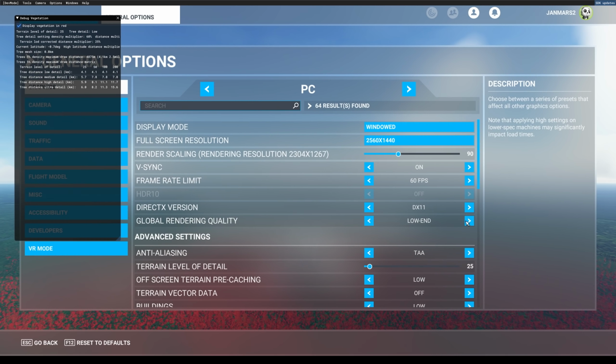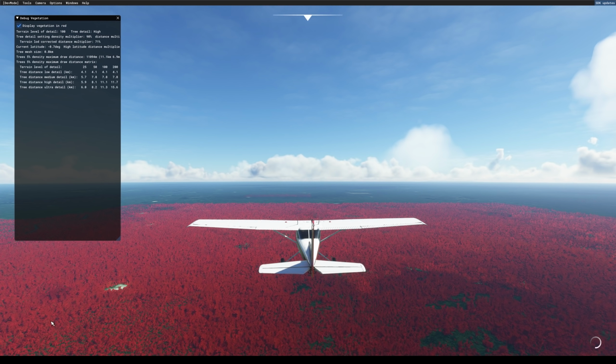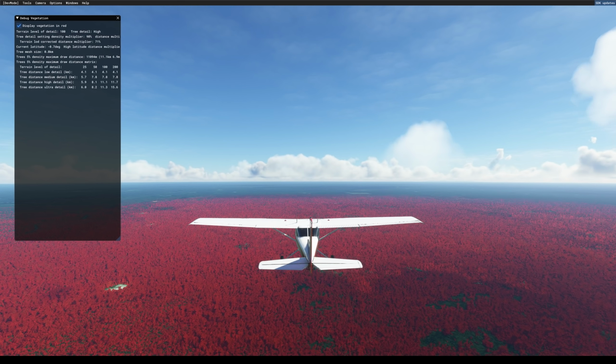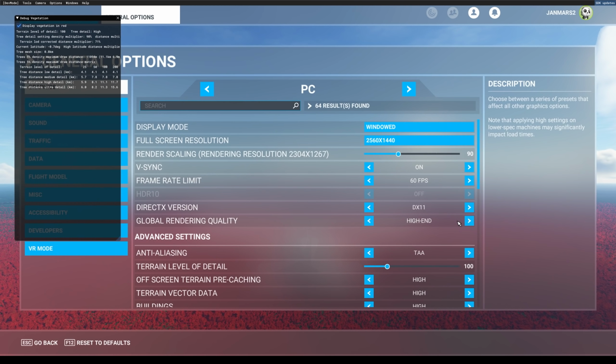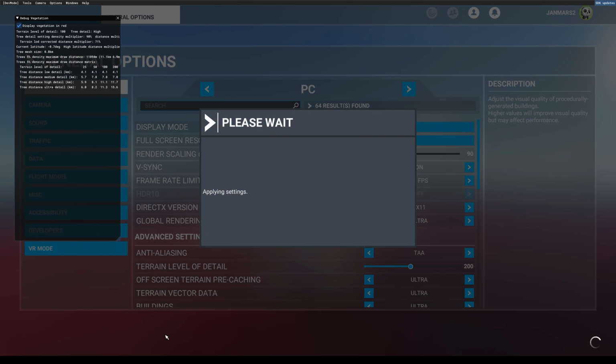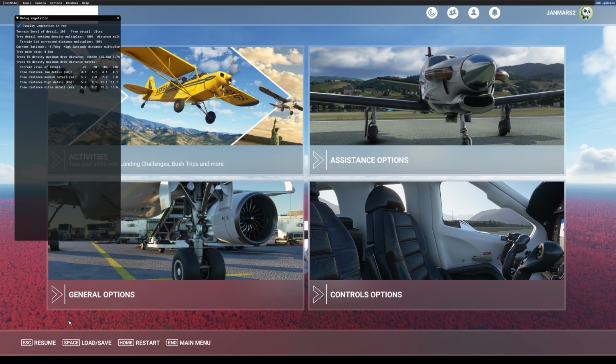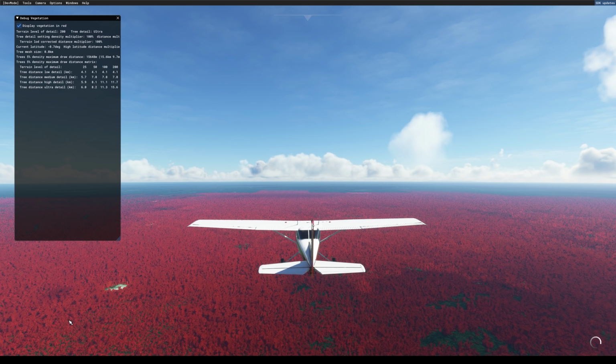So sticking with visuals for the moment, elsewhere in the sim there is the new Vegetation Debug tool. This is a part of the SDK, and what it allows you to do is visually see how the draw distance for trees and terrain is actually functioning. Keep in mind there was some confusion over how this slider actually works. It turns out that the vegetation slider, the tree slider, is inherently tied to the terrain view distance slider, or the LOD. So this is making an appearance in Sim Update 9.